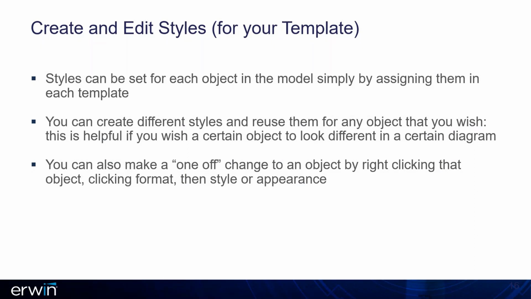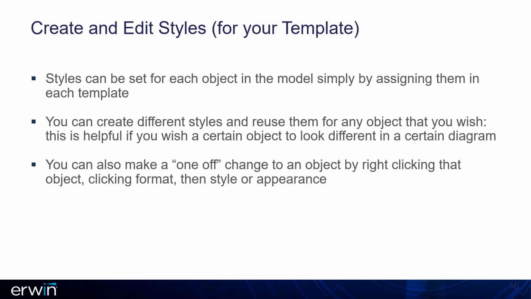Styles are something that can be added for a template. You should have styles for objects, and they can be specific to a template. You can assign them to templates. You can assign styles to objects whenever you're working with your diagram templates. And a style is determining what something looks like. So it's color, the border color, the color of the object, the color of the font, the type of font, things like that. Those are all your styles.